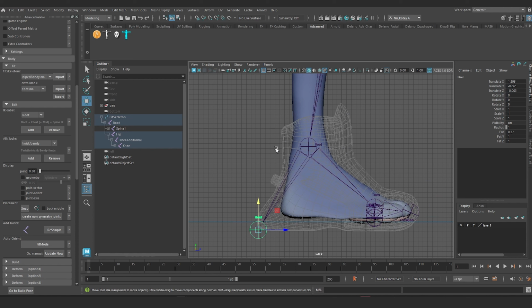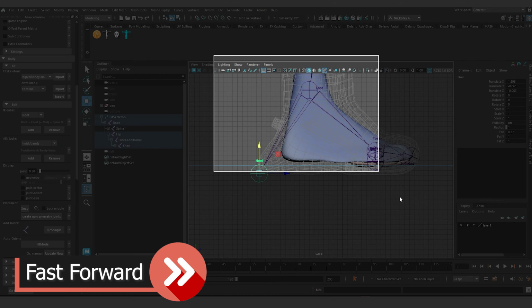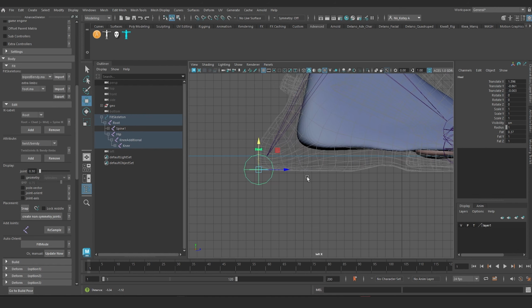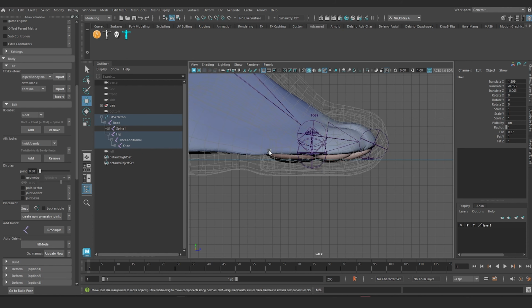Now, this is also very important because this character is being rigged to wear other clothing, and in the future, she's going to be wearing heels. And when the heel is on, we're going to be pivoting from here. So being able to use that switch pivot to move it here will become very important. All right, so I'm going to position this at the base of the sneaker right here on the back side. And I'm going to do the same thing with the toe. This should be swiveling from around there.